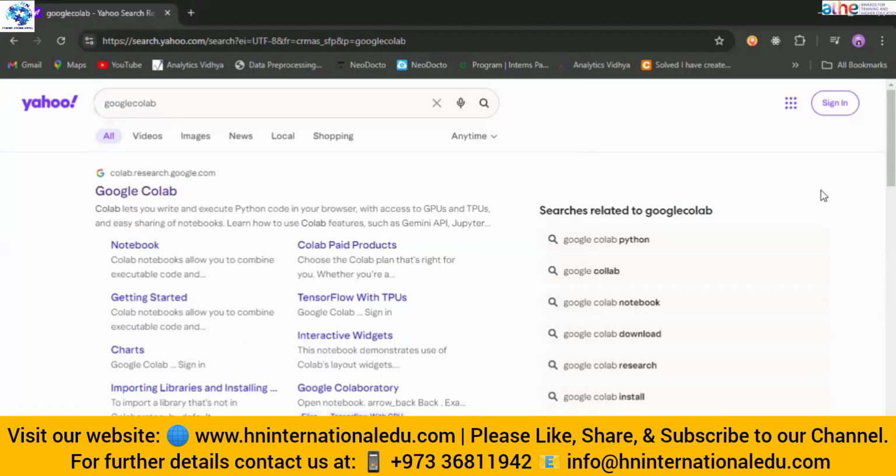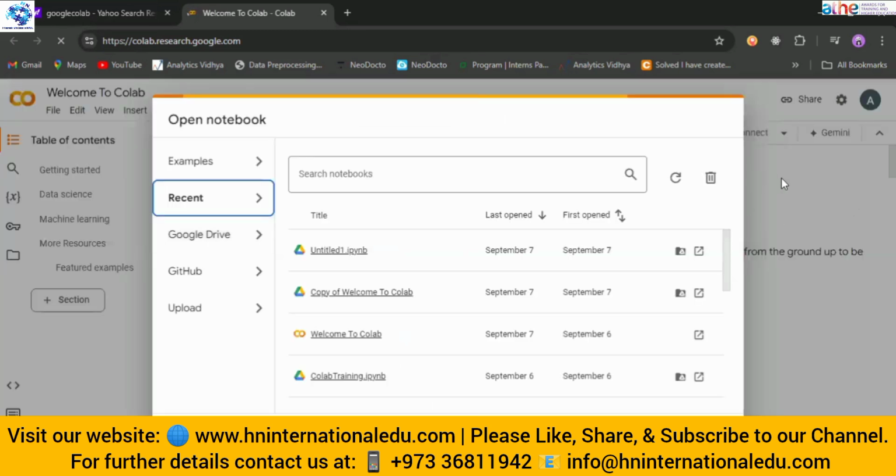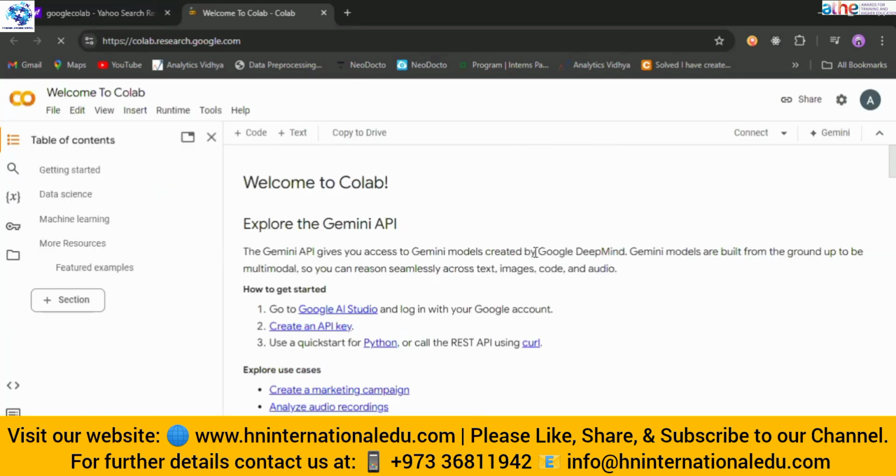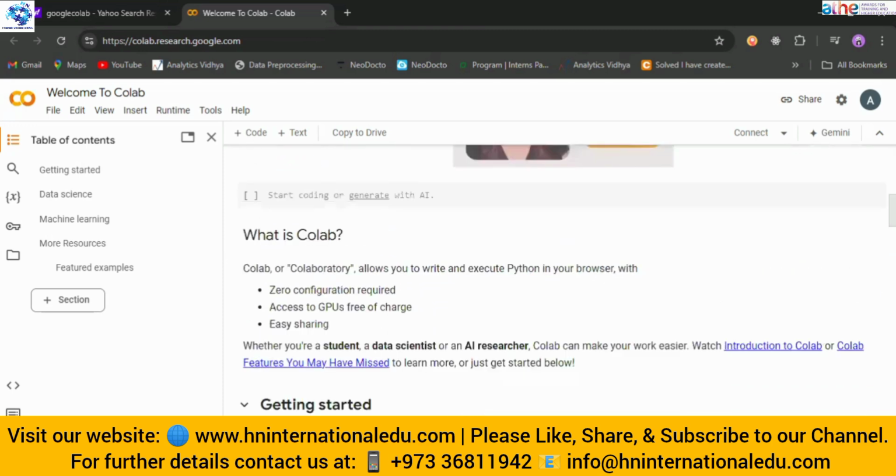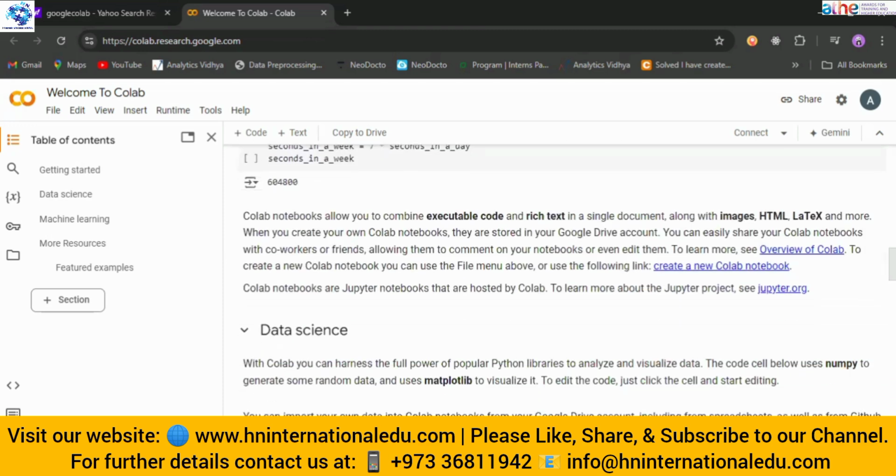So I have brought this Google Colab. You have to click on this first link here. Just like this. Now this is the interface that will appear on your screen after clicking on it. If you want to learn how we can work with different environments, you can read this documentation.